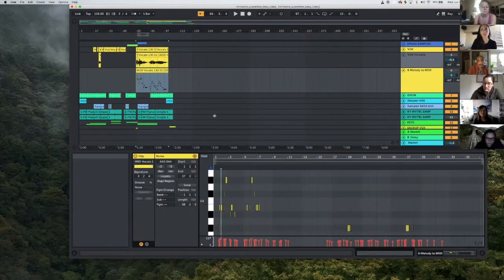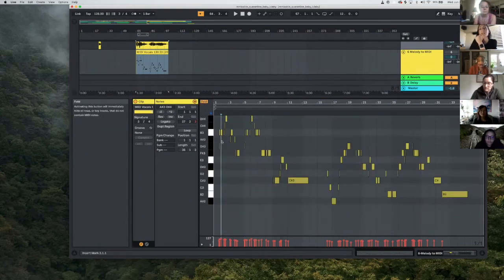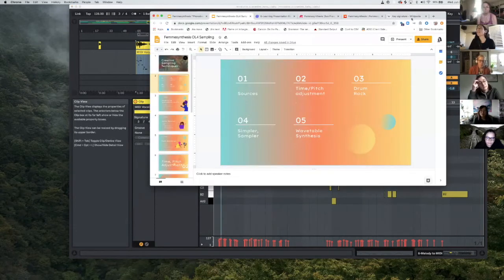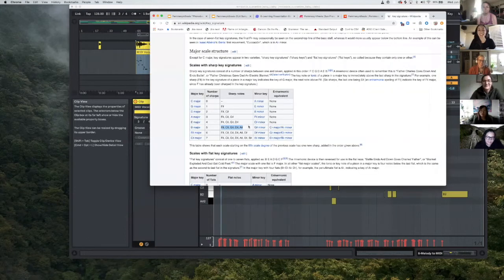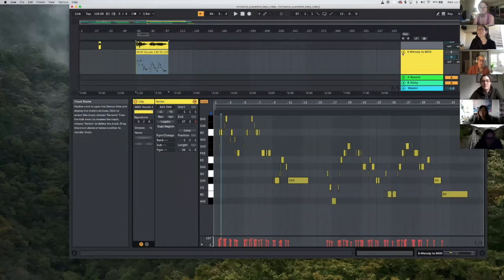Don't worry, I won't spend too much time on this if you do know music theory. I came in here and looked at what notes we're using. I took note of which notes are sharp. Most DAWs don't do flats, so you have to start with sharps, and then convert them if you need to. But then my trick, because I always have a trick, was I just looked it up based on the key signature. So I found out that this was in B major, and that's where we started from. Obviously, I already have this open. So that was my little trick for finding out what key it was in.